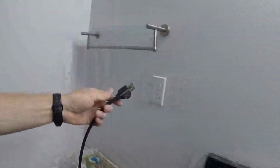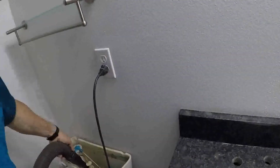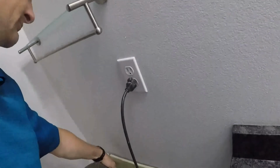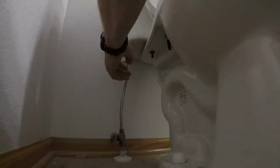secret weapon in this process, which is the shop vac. Take your shop vac and just suck out the extra water. This is water that if you leave it in here, no matter what you do, it's going to be all over the floor, all over your feet. And this takes 10 seconds, makes the job way cleaner. Doing that simple process, I've eliminated 90% of the mess in this job. So we can go back to removing the supply line.